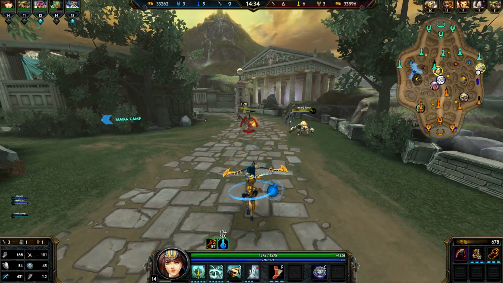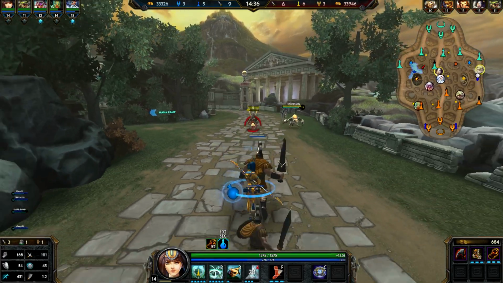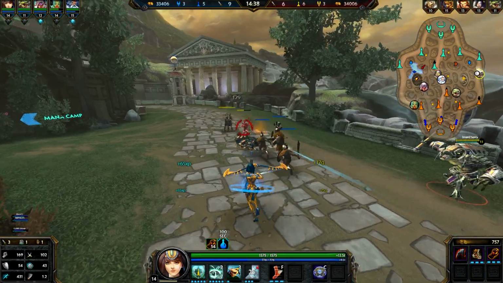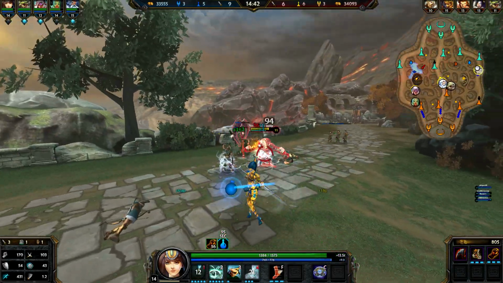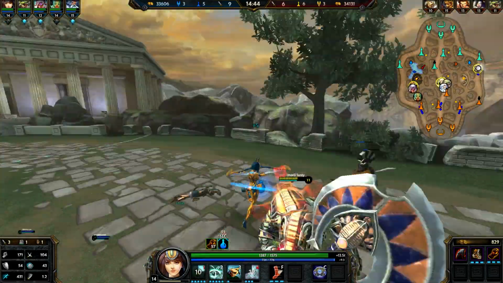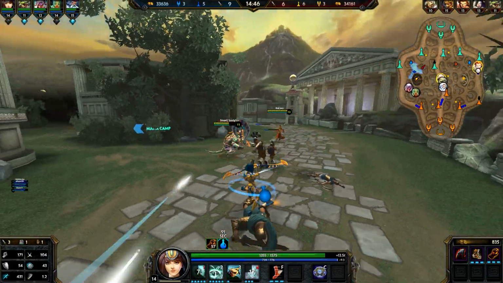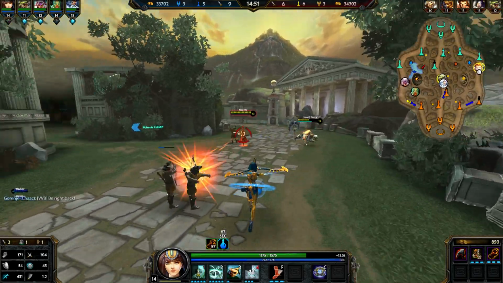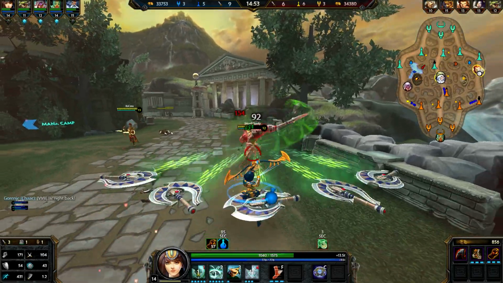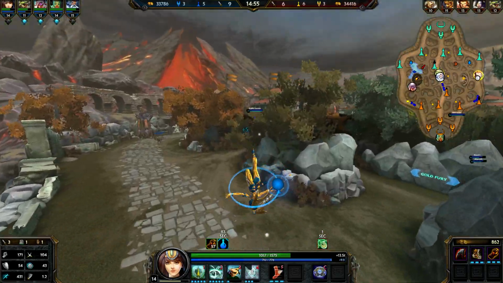I'm not going to run out of mana anytime soon, and my health's pretty good. Hello, Apollo. Be right back. I'm not going to be baited. I will not be baited into using my back until I have to. Unless they do that. Run.